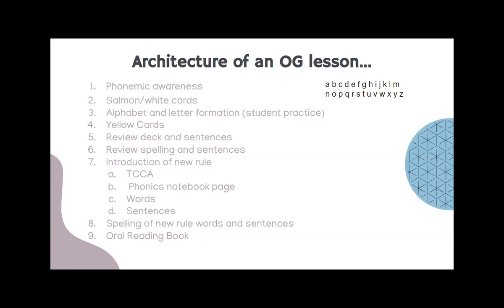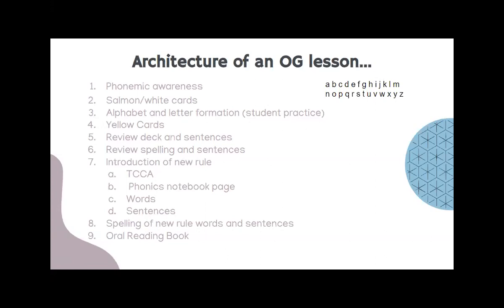So they're utilized to bring the grapheme into the association. And then once we do a review of the deck of sentences, wherever we are in our progression, you're hearing sentences and maybe thinking, how is my kindergartner reading sentences? Well, they might not be, but as they get older, we add elements to this process. And this is Orton Gillingham in totality. So we are going to review the deck and sentences.